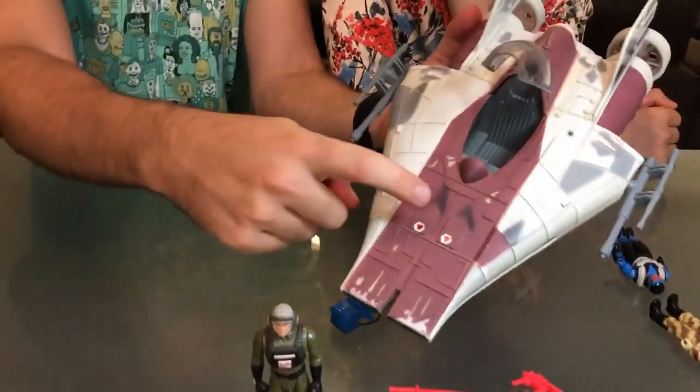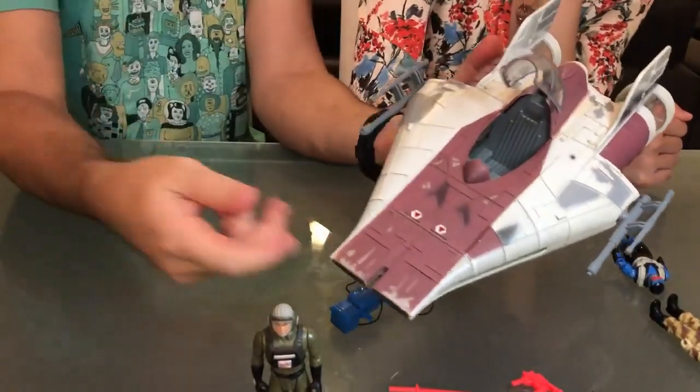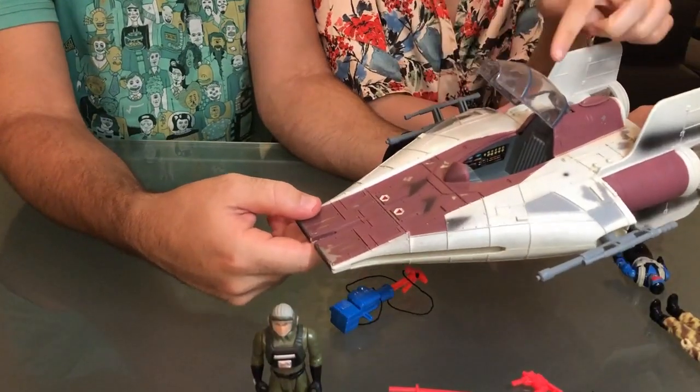Hey, she did it. Are those stickers or are those actually painted on? Those are stickers. Oh, cool. Very cool. I see that you didn't put the stickers on upside down this time round. I think those might have been factory applied. In the 90s, did they do it for us, or did we still get to do it? On this one, those were also probably on the sticker sheet. Are these like do not stand on? Maybe. Or maybe they're just to let maintenance crews know what those hatches are meant to depict, what you'll find under there.